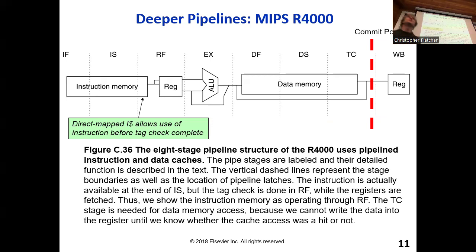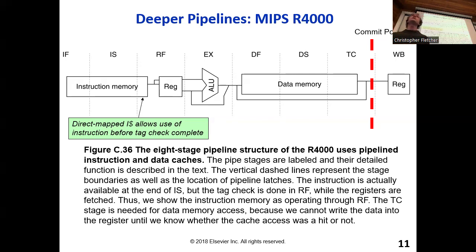Yes, exactly. So if you take the low order bits of your PC and use that to look up a set in the cache, recall back from 61C, you will read all of the data out at that set for each way in the cache. Each of those ways has an associated tag. You have to check all of those tags, and one of them at most will match the thing that you're interested in, and only at that point are you usually allowed to forward the data or use the result.